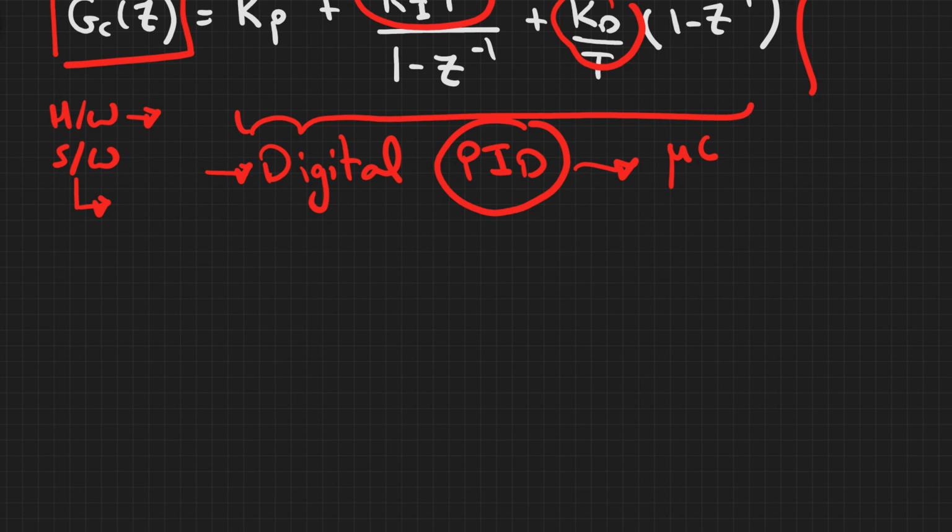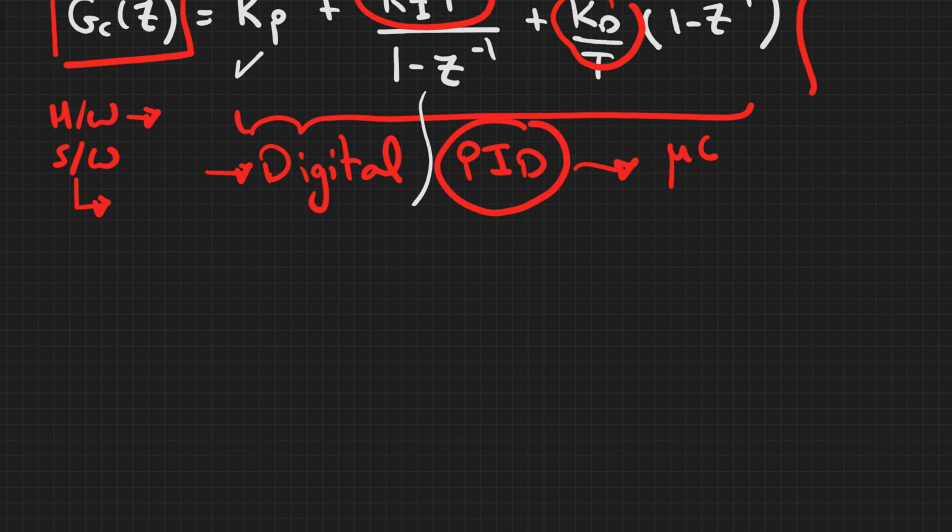In this part, we will start talking about the actual realization or the implementation of our digital PID controller. We talked about the structure of the digital PID. Now we want to talk about how to realize or implement it. One way is to divide this into three independent difference equations and then combine them at some point.